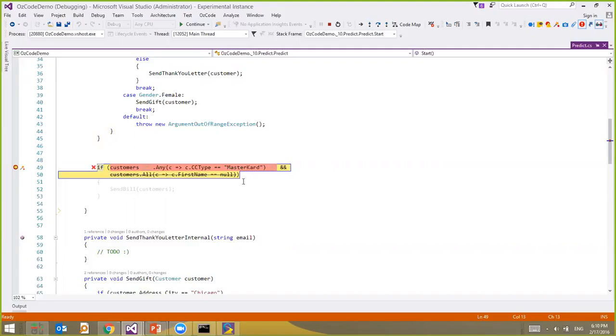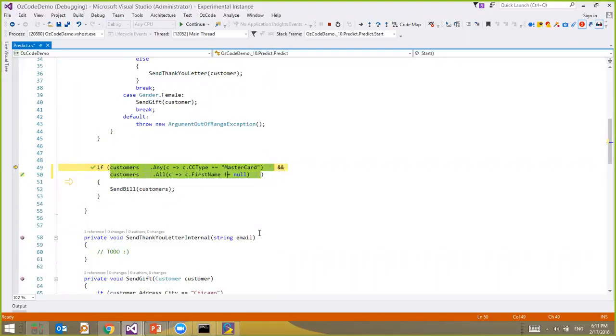So I can already see my stupid little mistake here, which is I misspelled the word MasterCard, which is just typical of me, really. So as soon as I fix this, I get instant feedback on the changes that I made. And now the second problem is I probably wanted this to be a not equal to null instead of an equal to null. And as soon as I do that, again, instant feedback on every change that I make. So that's the whole point of Predict.